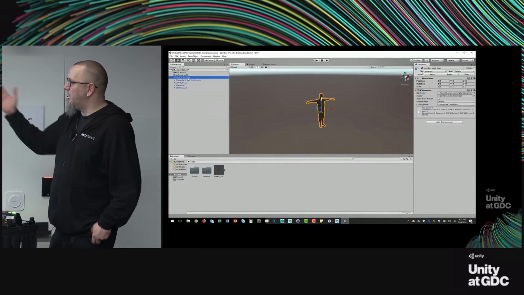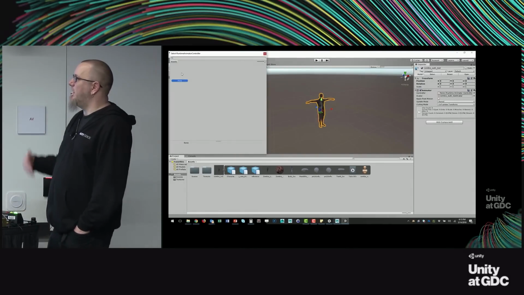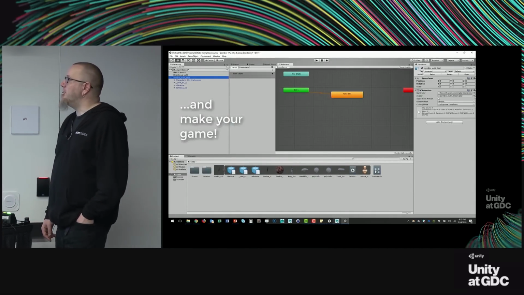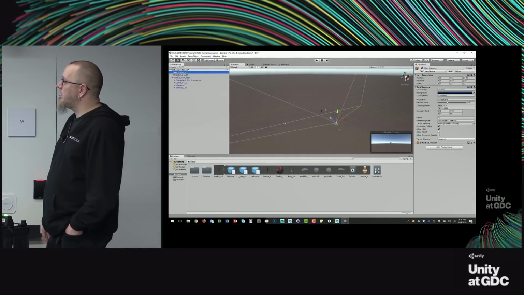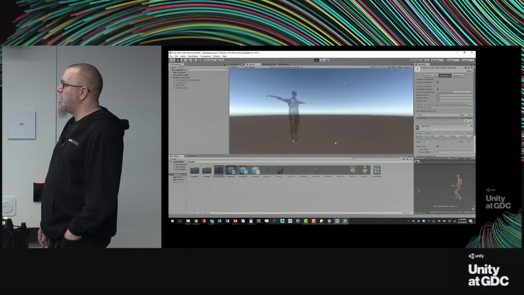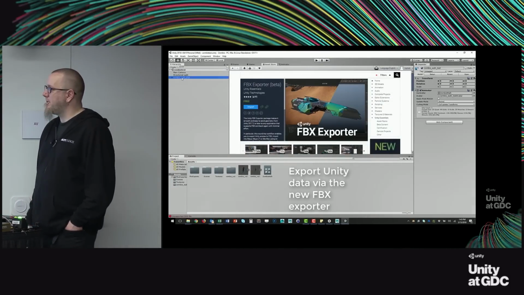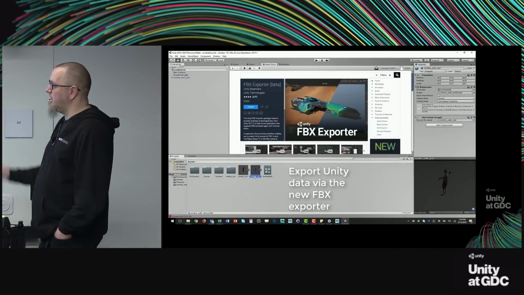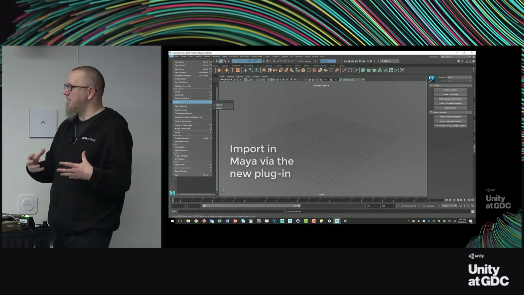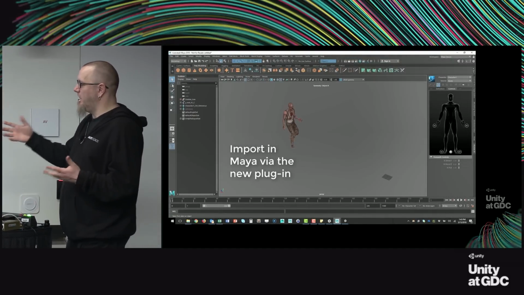But again, here's the animation coming into Unity, being able to actually quickly set up a controller, being able to modify it and then re-export it back out to tweak it and adjust it. So the linked prefab is basically where it creates the connection. When you bring content back in, you do the import, it knows about your project, and then you can bring it in, see the animation.